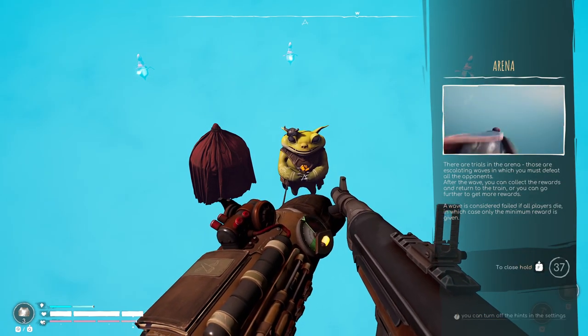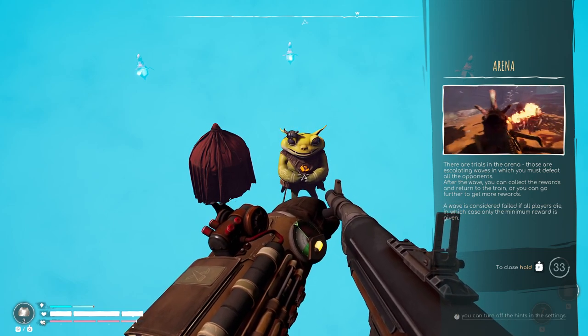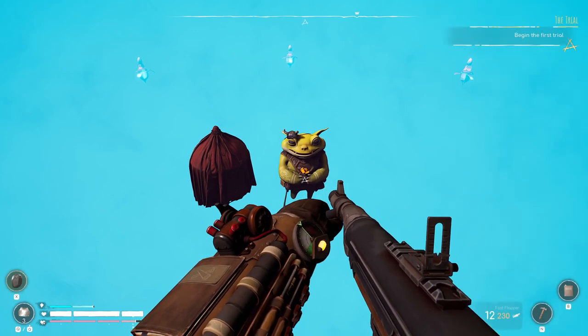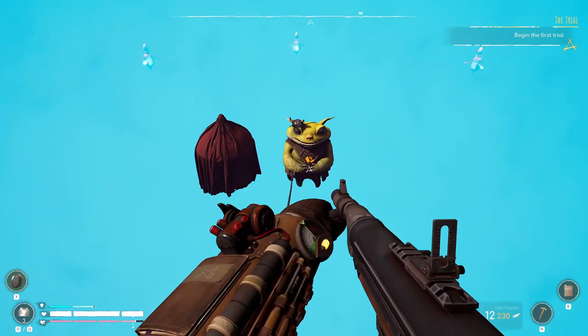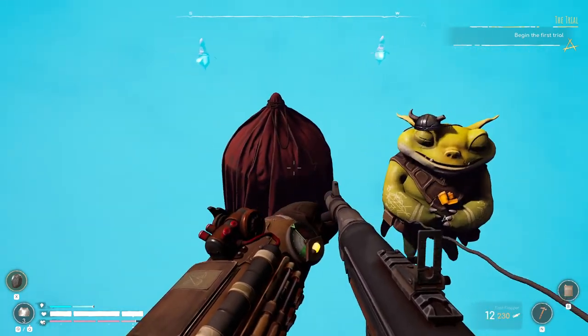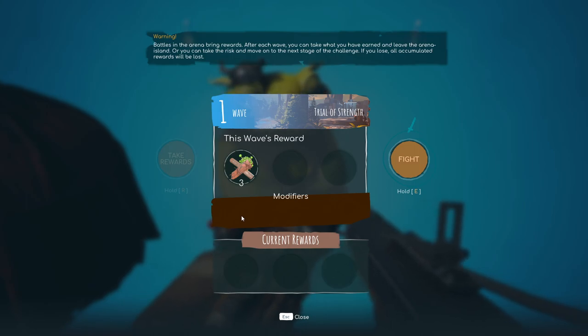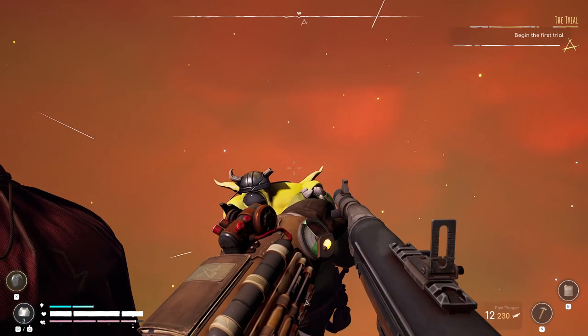Alright, yeah, they're trying to... Alright, so I do get a reward if I die. I imagine I lose everything I have on me, but find out. And begin the first trial. I take that? I guess not. Alright. So, what do we get here? I'm supposed to be getting acid out of this, and I have absolutely no idea what, but... Let's give it a shot.